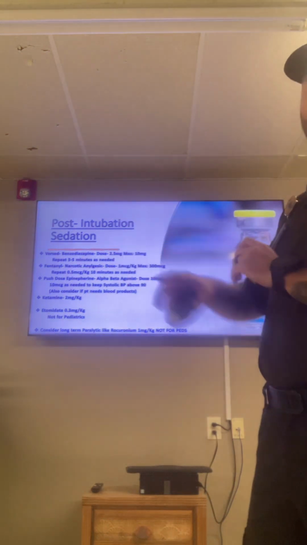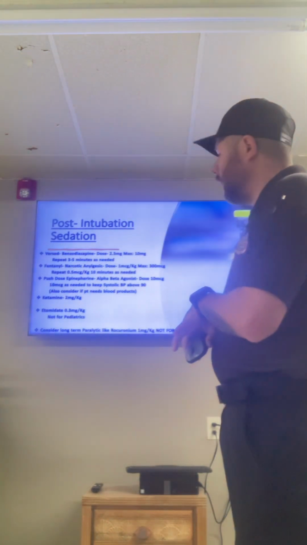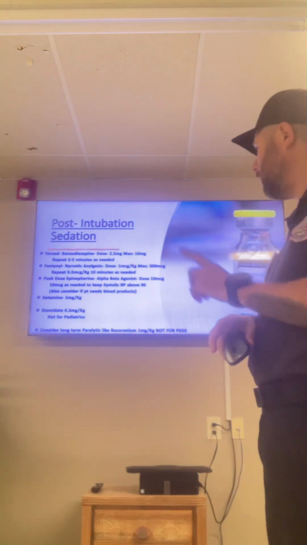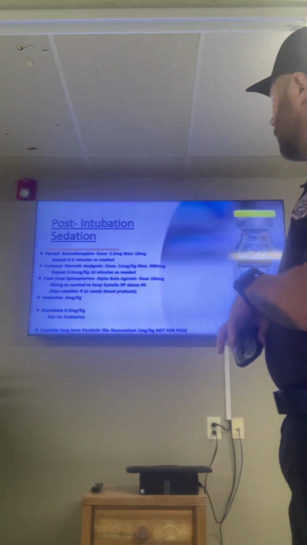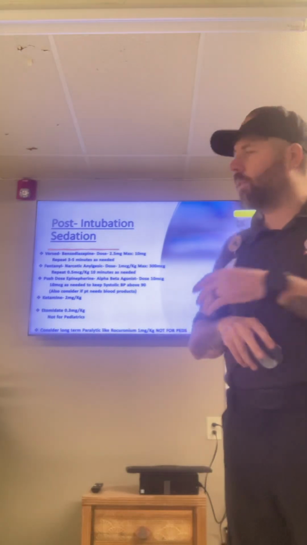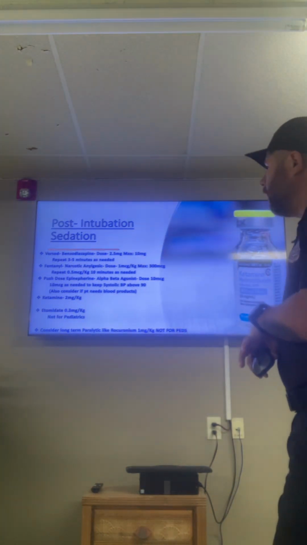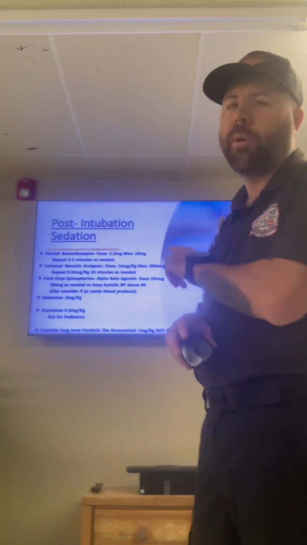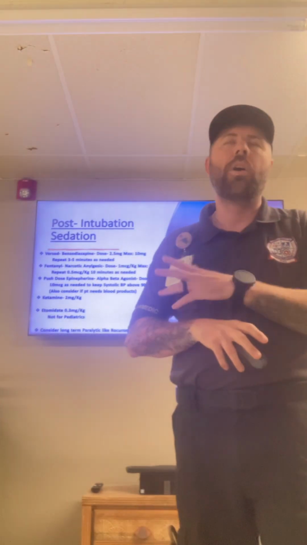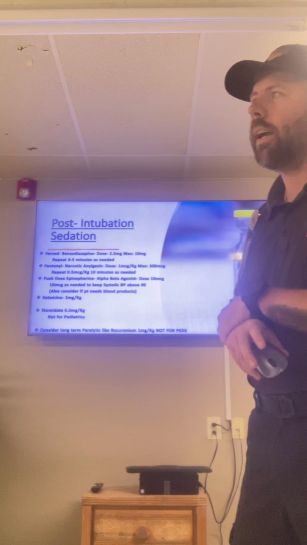I'll come back to this push dose epi, and I kind of put it in here as a post intubation, but we'll go over that. Your ketamine, we're going to stick with the 2 milligrams per kilogram, or your etomidate 0.3 milligrams per kilogram, and I put not for pediatrics. Again, we want to try not to do anything under the age of 12.